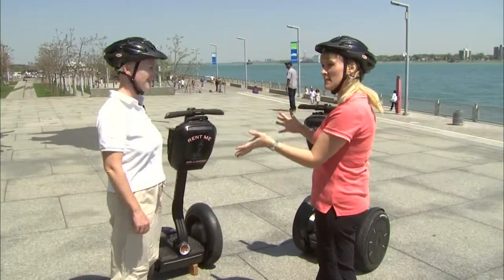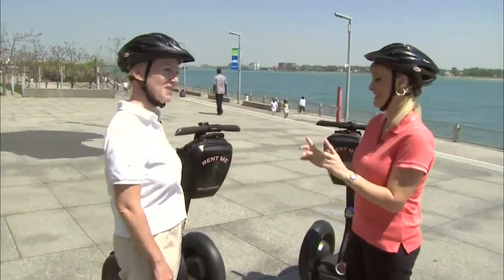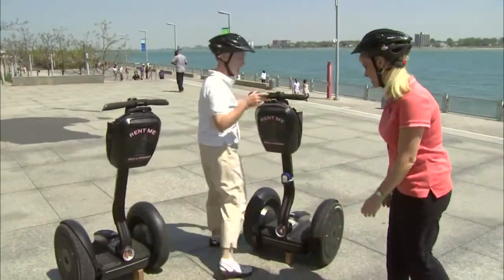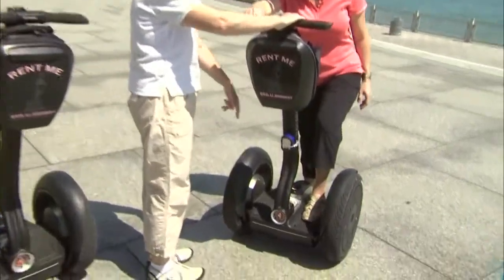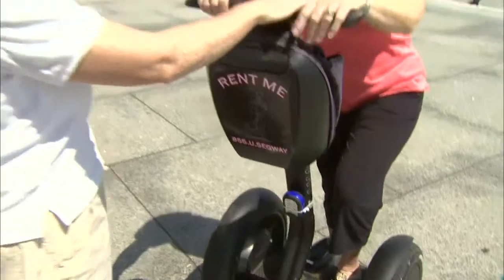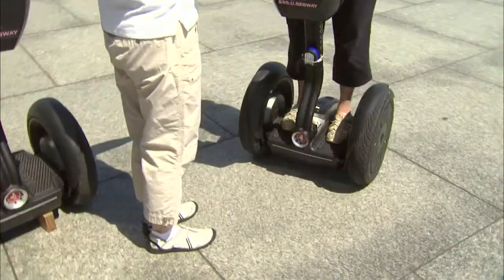So whenever somebody rents them, you always go over a little training session with them, right? Absolutely. You don't just say go. No, we don't just let them go on it. So let me give you a little training session today. Tap that surface. You got a little smiley face. So you're going to take whichever foot you want and just center it between the front and the back of the unit. All right. Great. And then go ahead and hold on and just step up with the other foot. Oh, okay. That's easy. Yep.